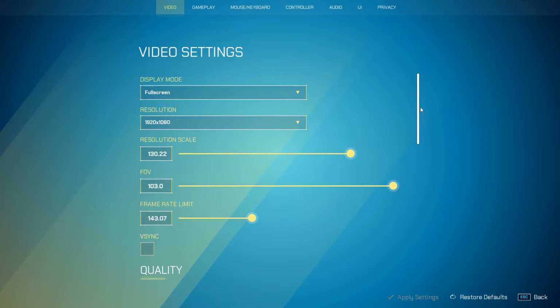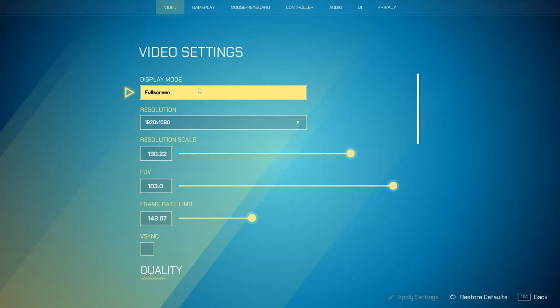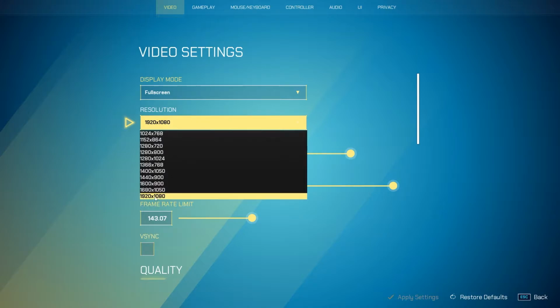This is probably the most important for FPS. Now, display mode, this should be on full screen, because that will reduce the input delay. And then resolution, 99% of people will have 1920 by 1080, but some people will have 1440p. Just put it on the highest one you have.